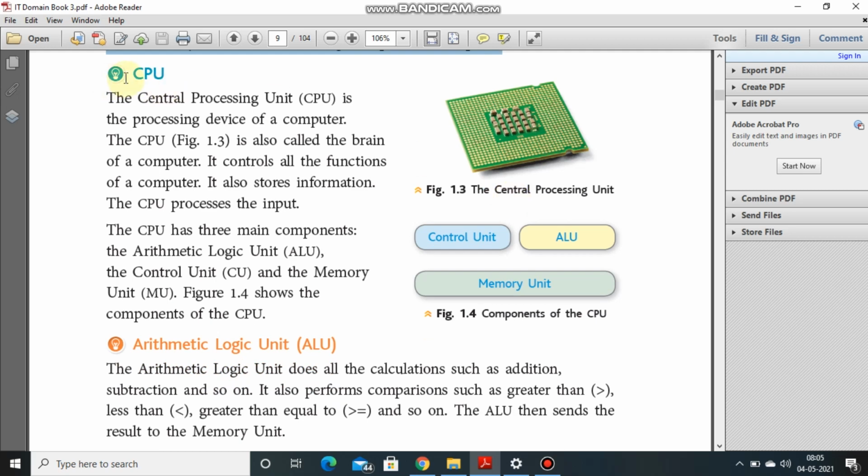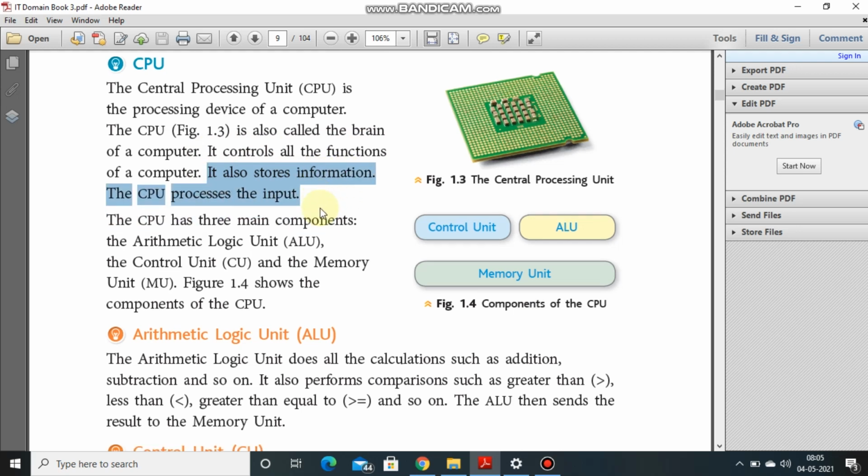Then we have the CPU, the central processing unit. CPU is the processing device of a computer. It processes, calculates. The CPU is also called the brain of the computer. It controls all functions of a computer. It also stores information.